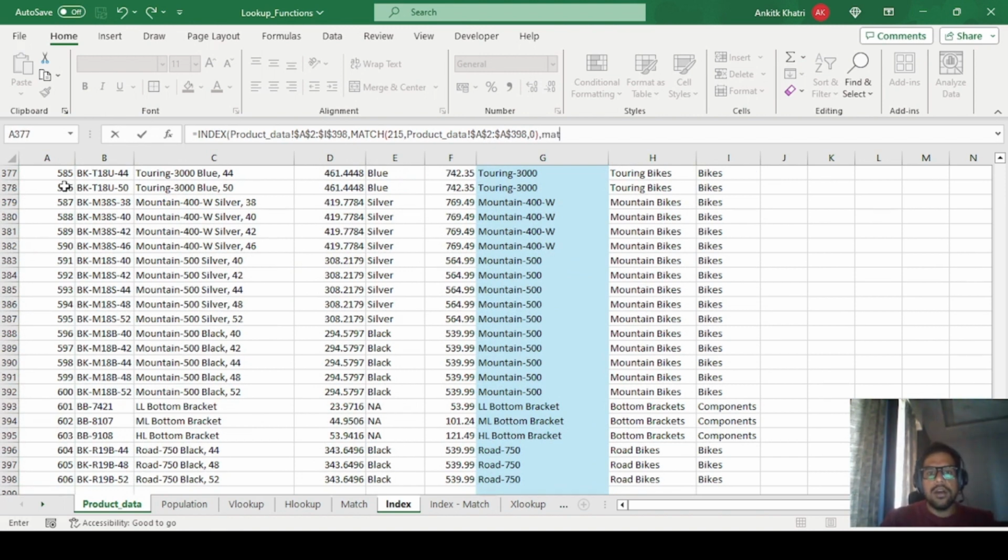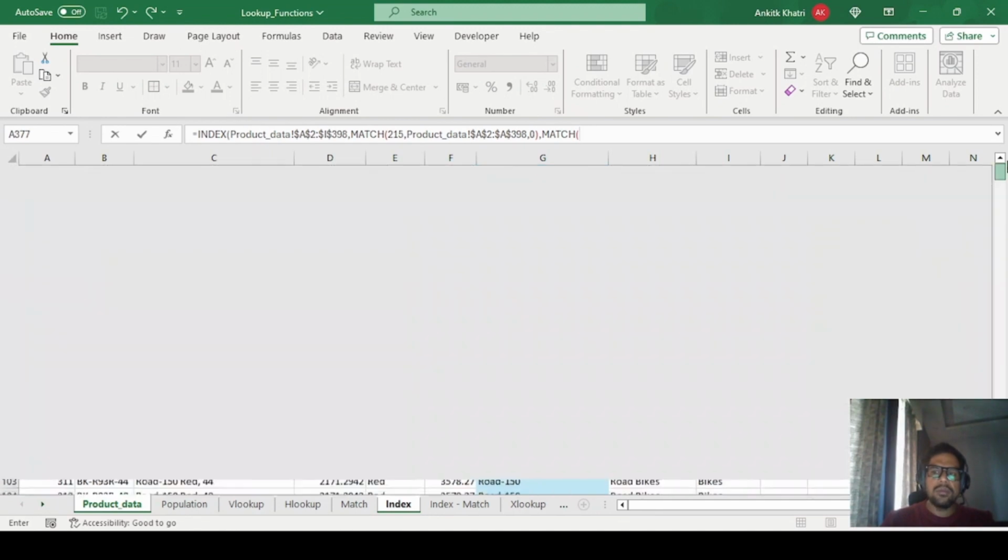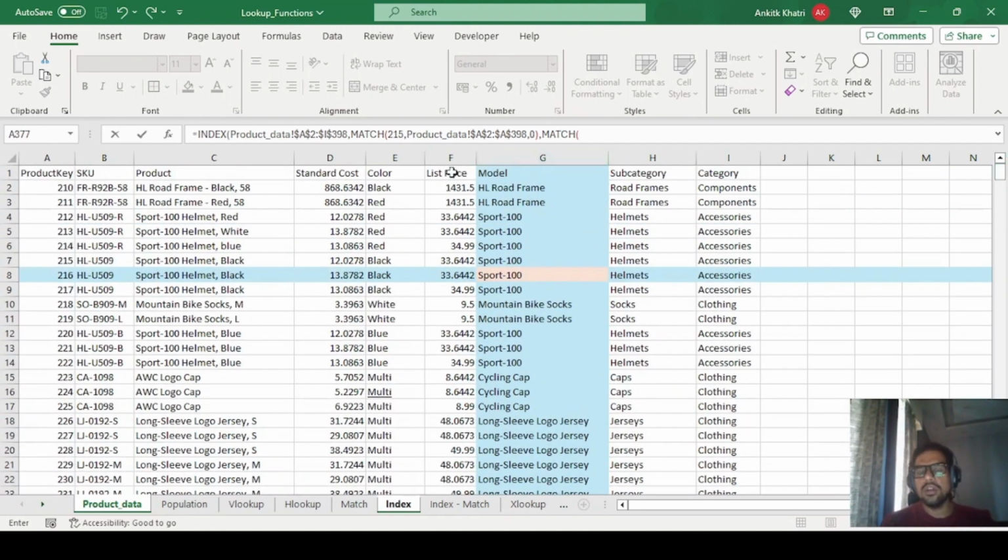Then I want to find the column number, let's say MATCH. Now for the column number, I'll use this model heading itself along with the lookup value, which is this. I want to search within this row, absolute reference and exact match. Now before I hit enter, what is being done here is I've taken the whole range, which we have taken before as well.